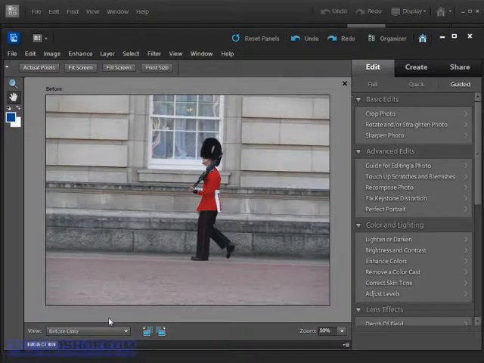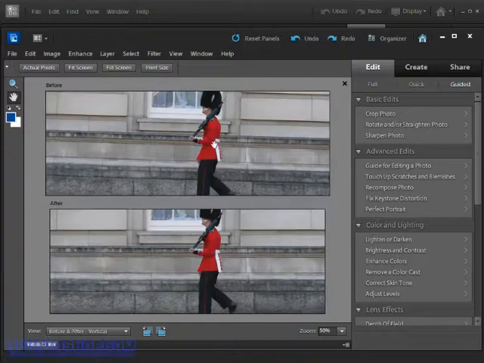Or we could choose a before and after vertical, which just lines the images up vertically instead of horizontally. Whatever looks best on your screen, go with whatever you think is the best viewing option for you. Everybody's different, and everybody is going to have a different opinion on what version of the before and after system they like best, but use the one that you're most comfortable with.